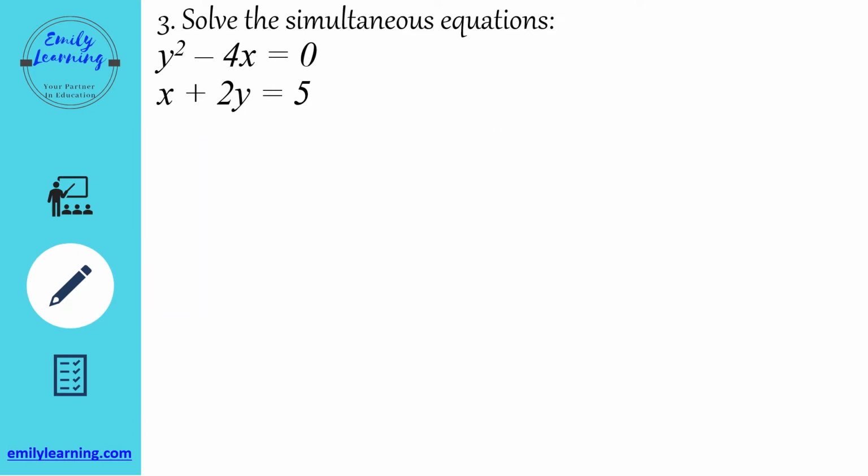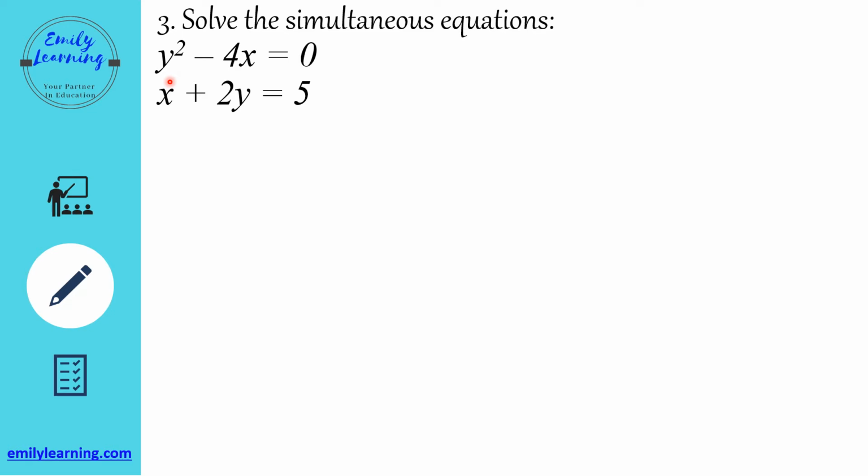Next, let's solve this simultaneous equation. Unlike the other two questions that you have tried previously, this is not an entirely linear simultaneous equation. The reason is because you will see a square for y here. So once you have an unknown with a power or an unknown multiplied by another unknown or an unknown divided by another unknown, then it will be a non-linear equation.